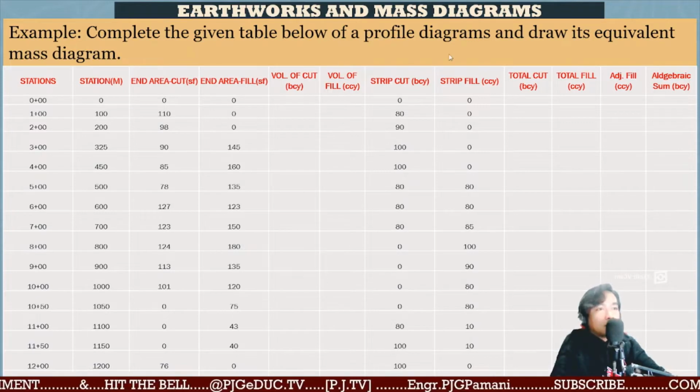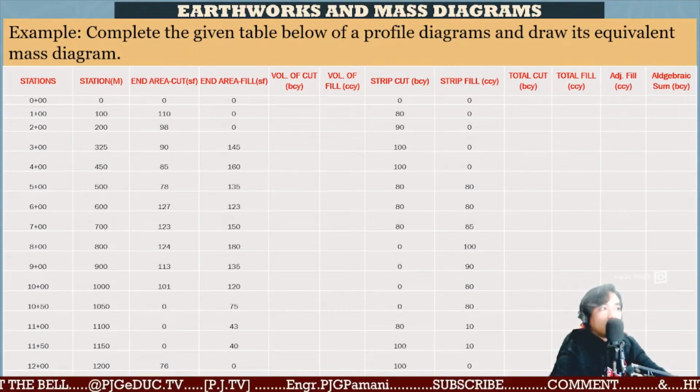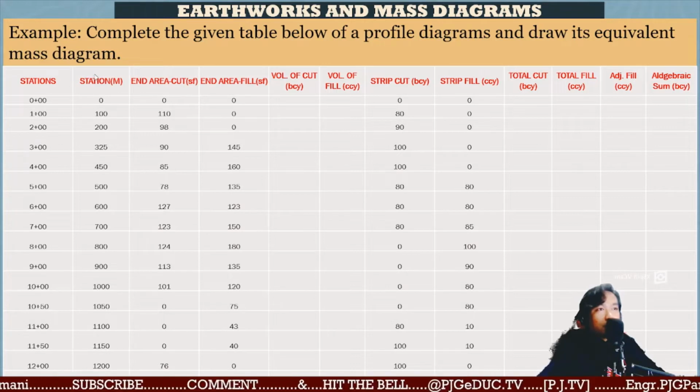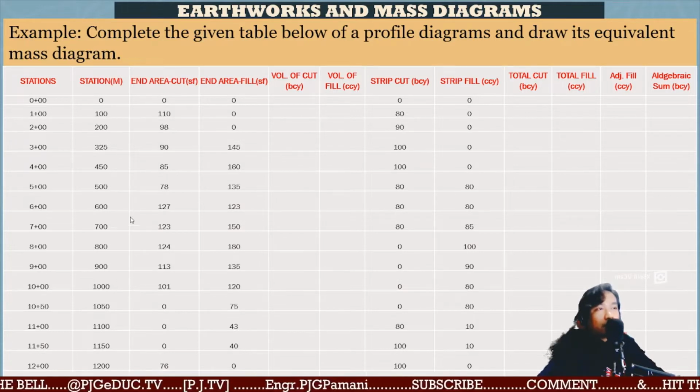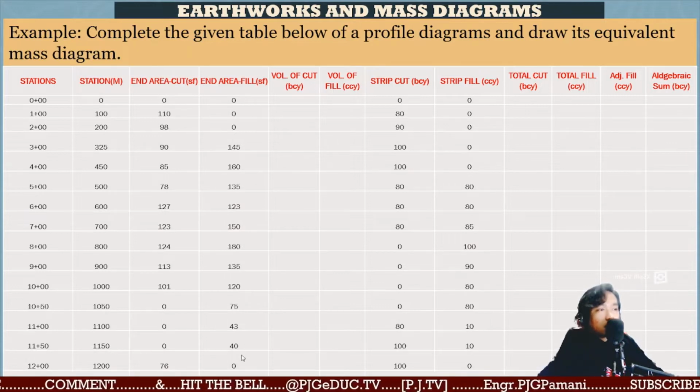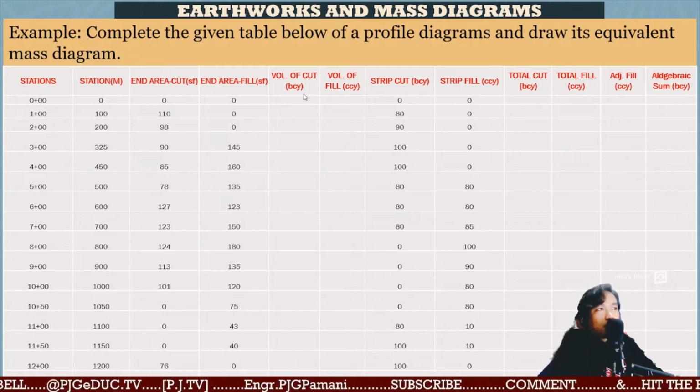Ito based on the field lahat yan, based on field requirement. So meron tayong stations, stationing at specific sections. Then convert lang natin yan sa meters as shown. So 100, 200, 325, 425, and so forth. Then end area, ito yung section: the area requirement for cut and area requirement for fill, designated as SF. Then the required volume will be computed later on.